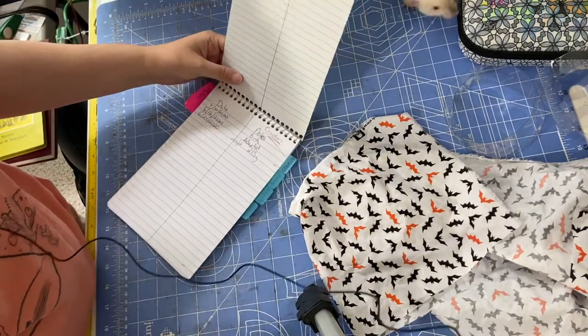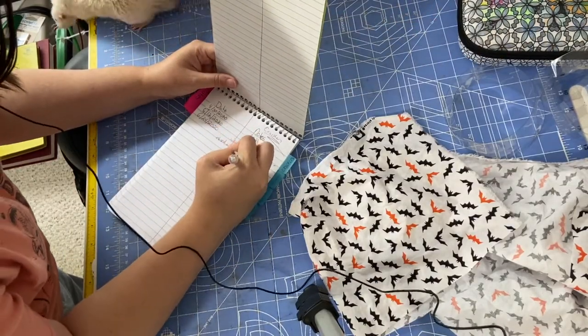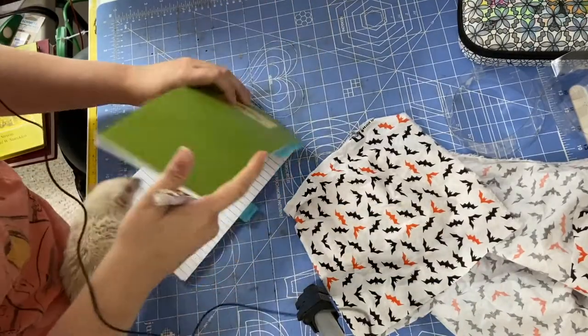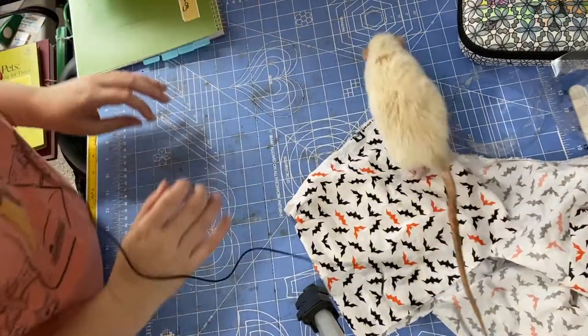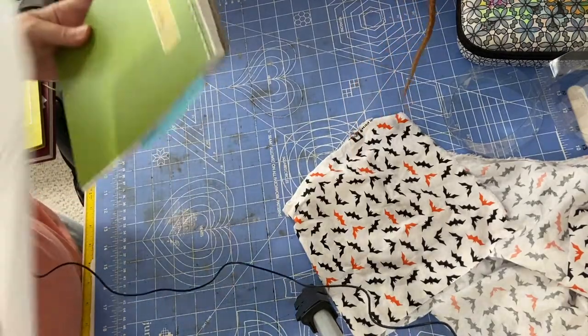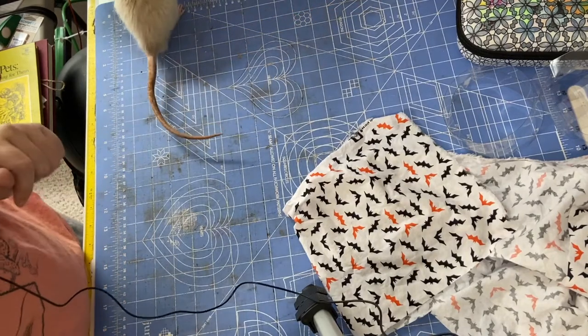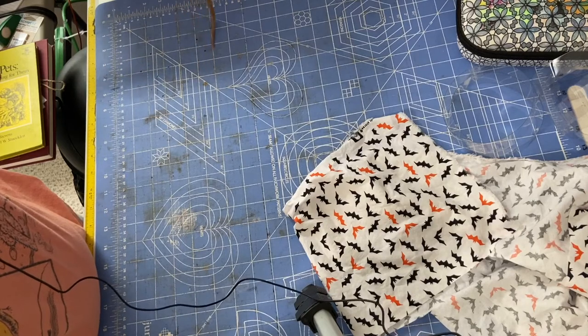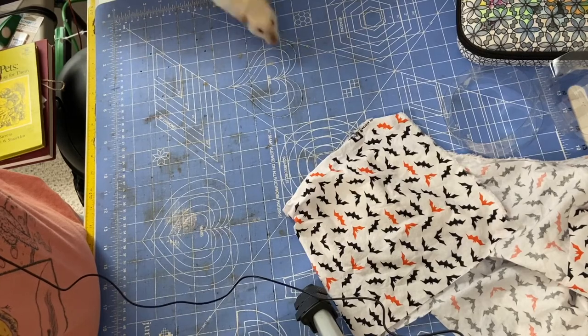All right I have now just dosed everybody with this so I'm just going to make a note that they all got mite medication. Okay and then what you didn't see is that every single rat when I have put them away got a cheerio in reward for their good behavior. So they are quite excited about that. And Marshmallow smells the other rats. I probably should have dosed him first but I was more concerned about Sprinkles getting it since he was the one that was itching so I wanted to dose him first and make sure he got as much as he needed.